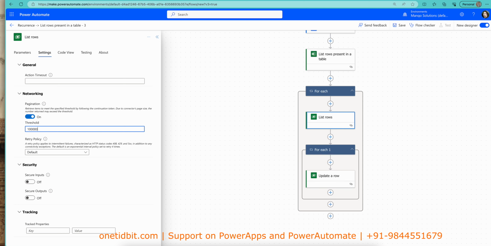See, I can give up to 1 lakh. Okay, like that you can give 5,000. So it will check in every batch, the first batch of 5,000, the second batch of 5,000, like that the pagination works. If you have more items, then you can use this and try.